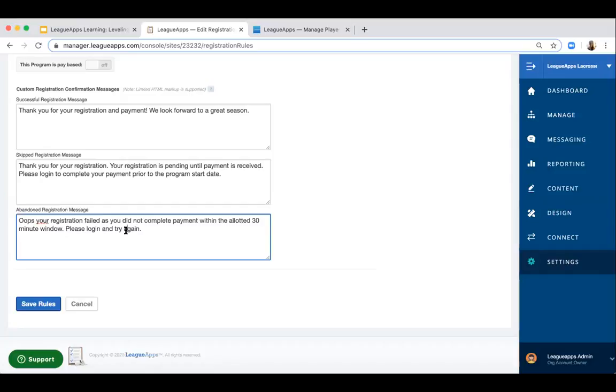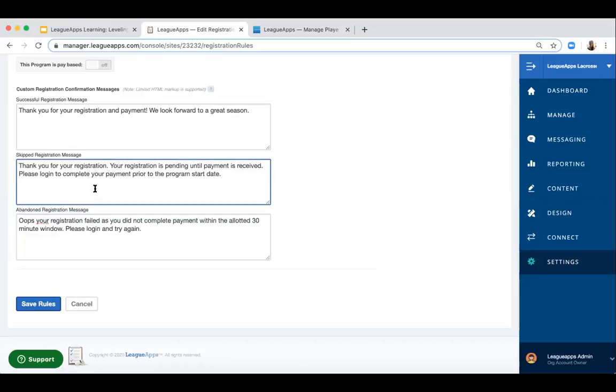So what you would want to do with these default registration settings is configure them so they cover as wide an array of programs as possible. And then when you're creating a program, all of those settings will be in place, and you just have to tweak them a little bit to get them exactly how you want. So the three messages here that are all automated are a successful registration message. So when someone registers for a program and it's successful. So if it's a paid program, that means they registered, payment was successful. If it's an unpaid program, it means they had a successful registration.